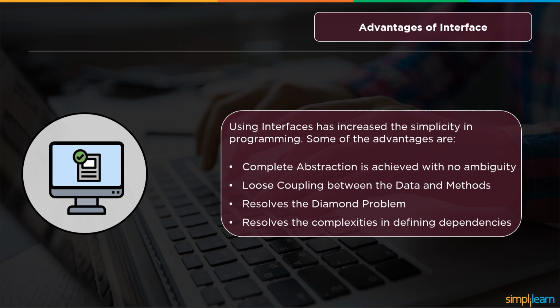You have loose coupling between the data and methods. So now your team can have what they need without having to go through and understand what the whole picture is. They can build on small pieces and really focus on it. It resolves the diamond problem. Remember from classes, you can only inherit from one class. Now I can come in and say, hey, these procedures, these methods all need to be in here. And I can have as many methods as I want in there.